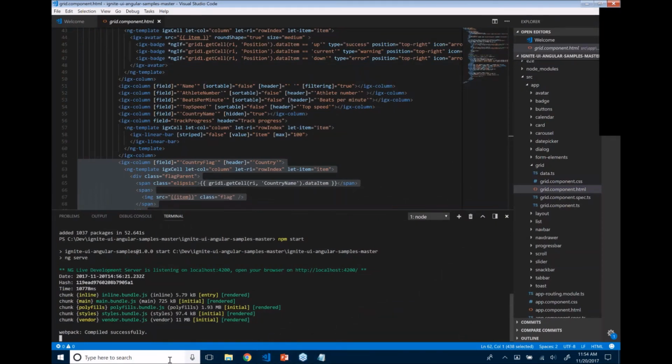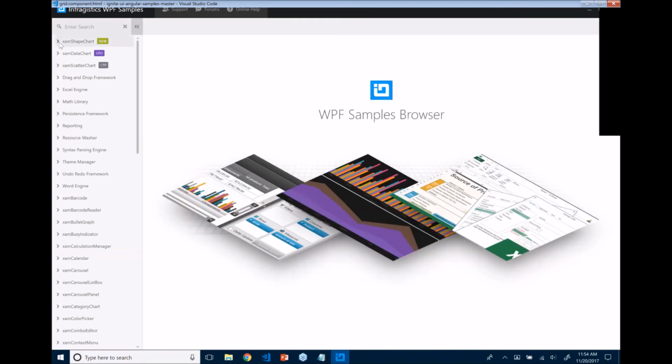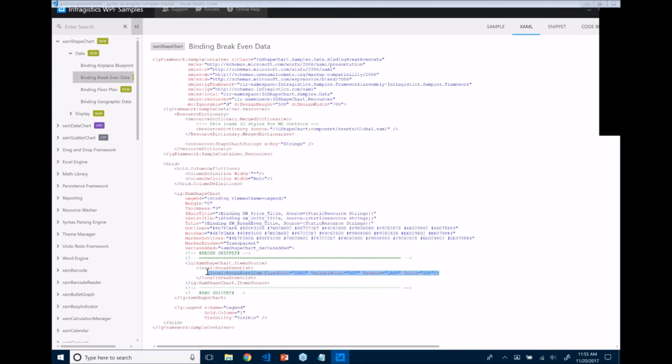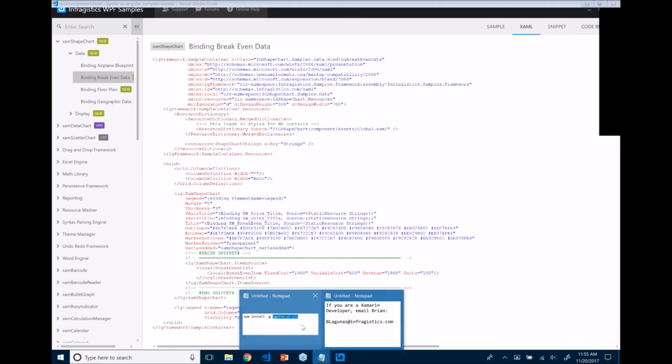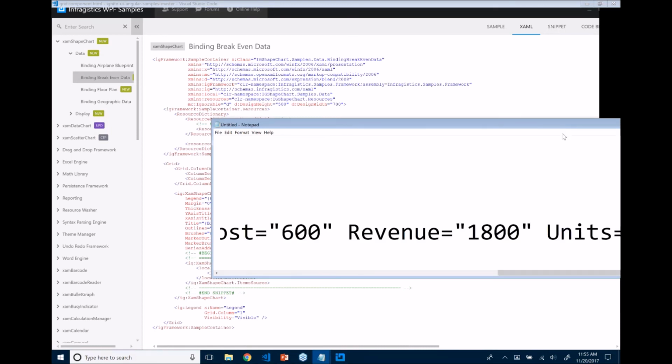And then finally, let me fire up our WPF samples because I want to show a couple things before I hand it off to George for his demo on Indigo. And I mentioned earlier that there were the break-even chart type here. So this is one of those samples that I mentioned, really good for cost accounting. But what I wanted to really highlight is that the code to actually get this chart to render, and I'll put this here and make it a little bit bigger for you, is super simple.